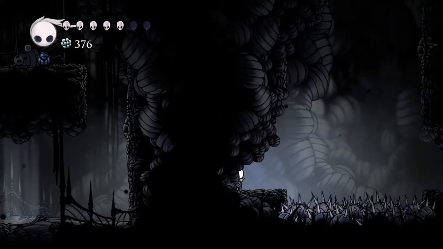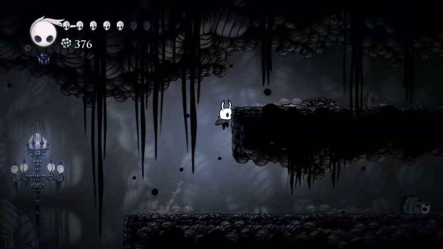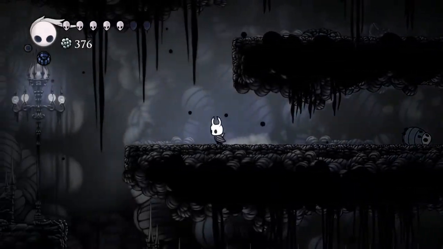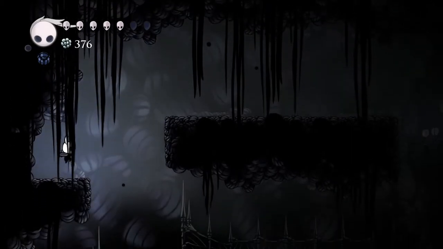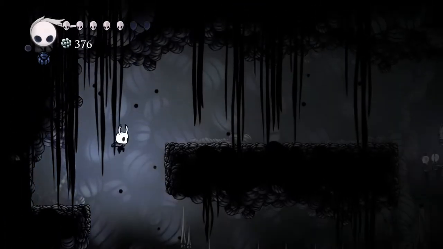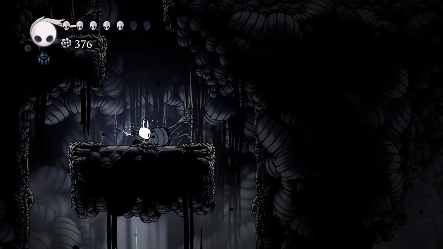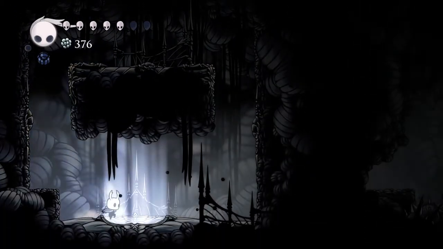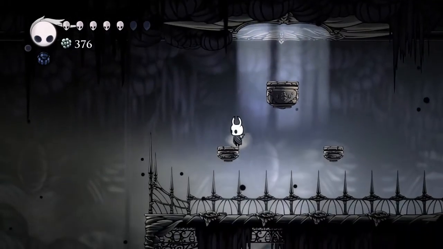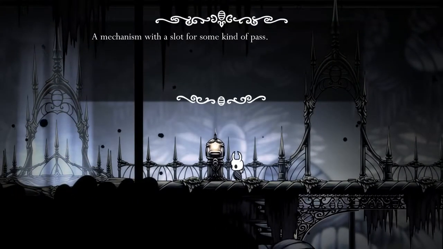Okay, this is basically my way. Huh, what is that? Okay, so we had nothing up here. We had nothing here. Okay, that's nothing. Oh, hang on. Okay. There's another place to drop. What is this? A mechanism with a slot for some kind of pass.